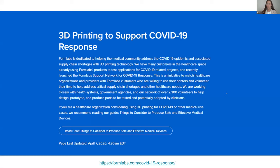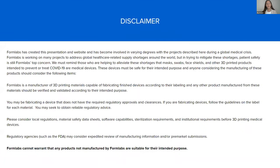If you want more information and you're interested in learning about the project a little more in deep dive, you can go to our website. I left the link here in the slide where you can learn about the different things that we're working on. So a little bit about what we're doing today. We know that we are all in this situation. We are working from home, practices are closed, and we know that everyone is in this together. And there are a lot of initiatives that are happening today.